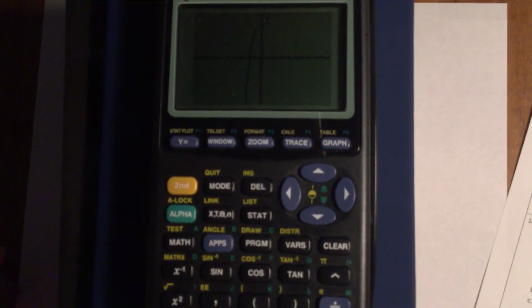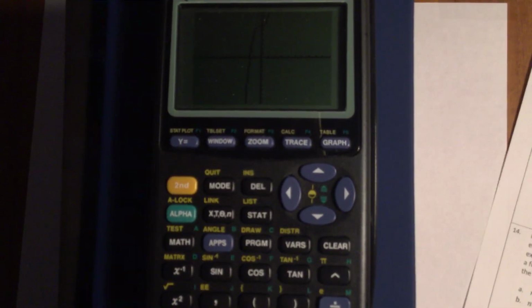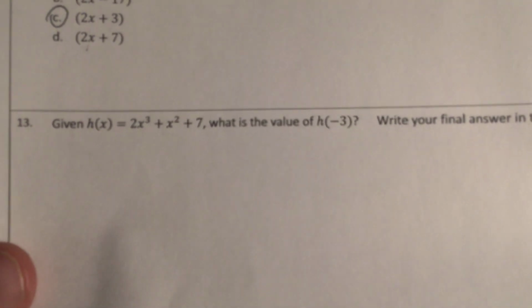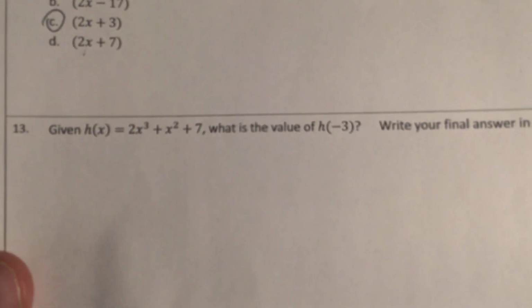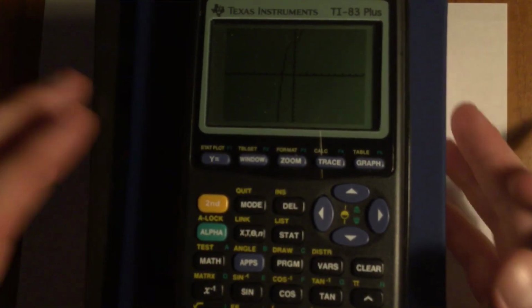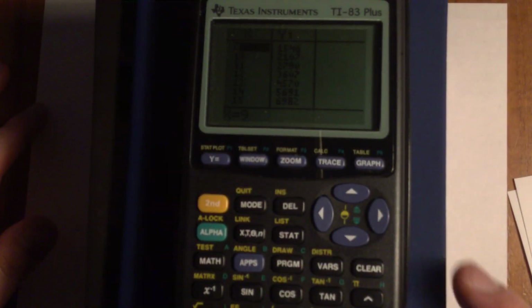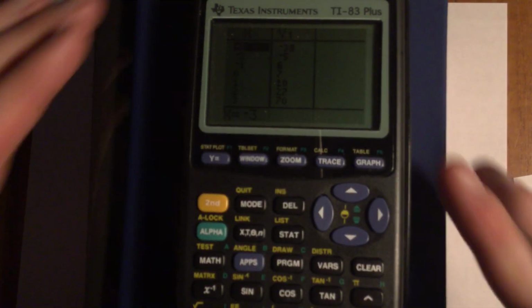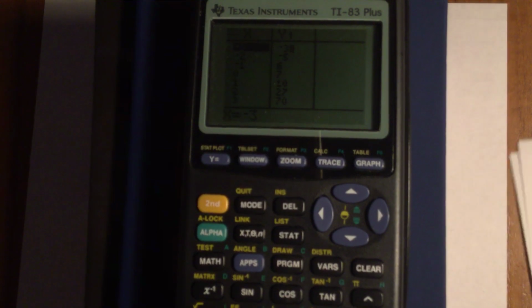All I'm looking for is, when they say h of negative 3, what that means is, when I input negative 3 into my function, what's the output? That's what this notation means, right? When they write h of negative 3 in parentheses, they're saying, put that into your function for x, evaluate, and tell us what the output is. With the calculator, a good way to do this is to use the table. If I hit second graph, a table pops up, and then I can just go to that x value. Oh look, x is negative 3. That looks to me like negative 38. There's your answer.